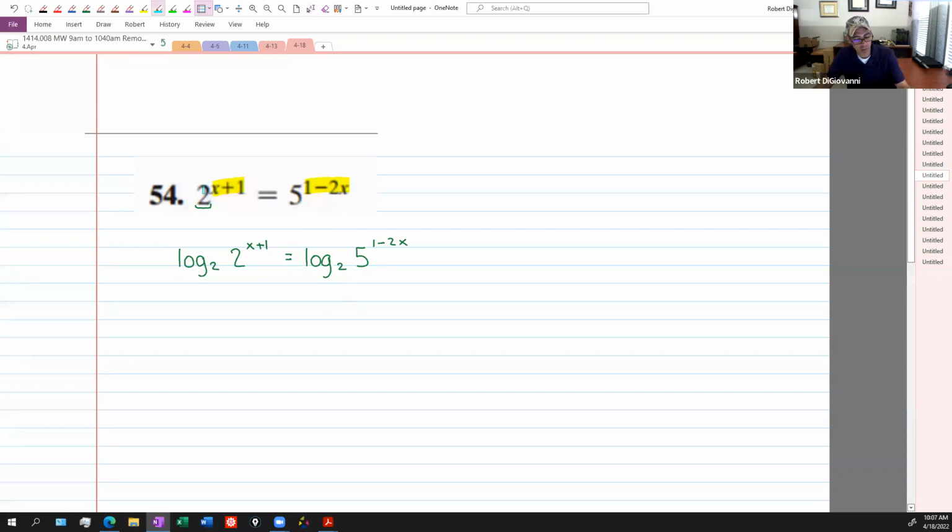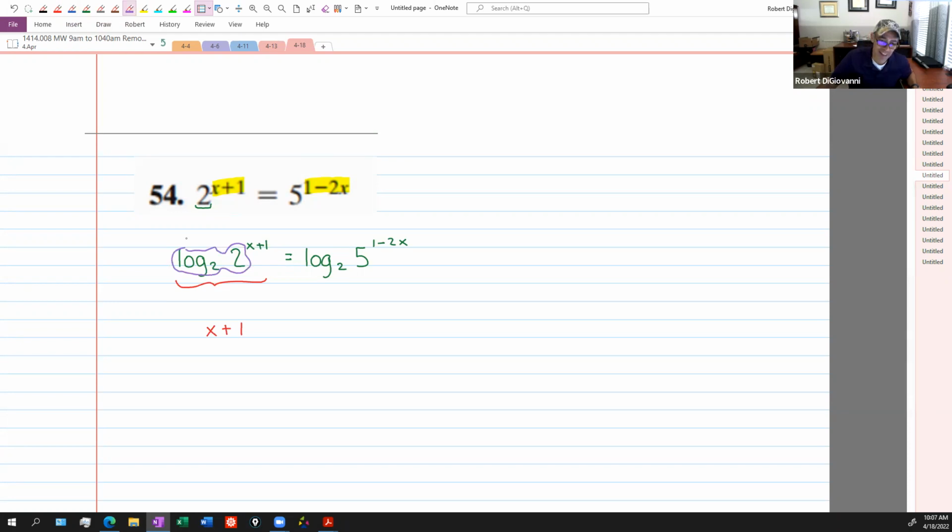It's like we started with x equals y, and then I just did the x and y inside the same log. Now, why did I do that though? Let me show you why. The reason I did it is because this first log now just becomes x plus 1, because the log base 2 along with the 2 kill each other off. They wipe each other out.